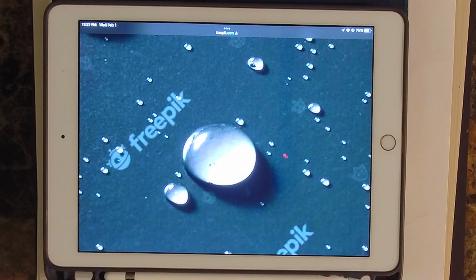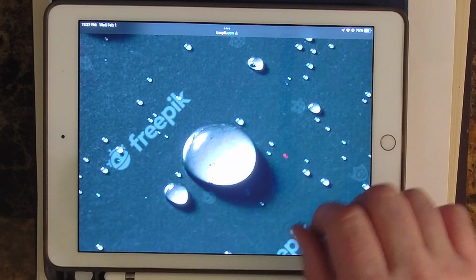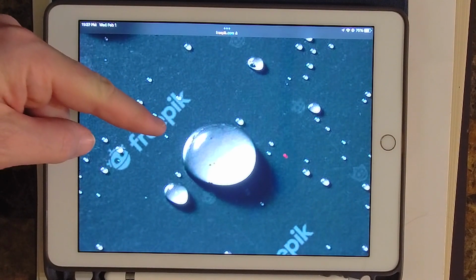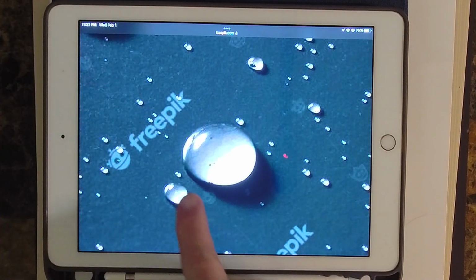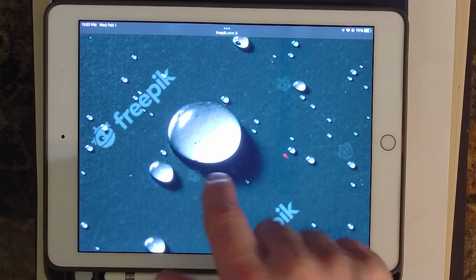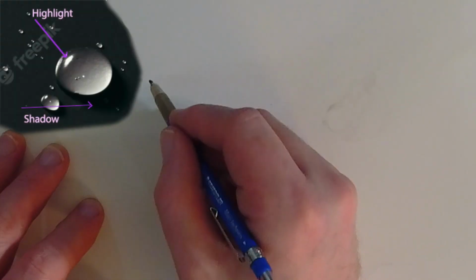So continuing on from last year, if you remember, we talked about how we need to be able to draw what we see. So we're going to observe this raindrop. It's got kind of a circular shape, not perfect. And then up on this side, there's the highlight. It's the light that's coming in. And on the bottom side, it's a shadow. So we're looking at the shape, the highlight, and the shadow. Those are the three things that we can focus on. And we'll begin with a demonstration with pencil first.